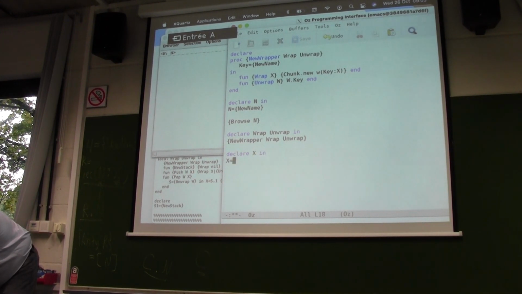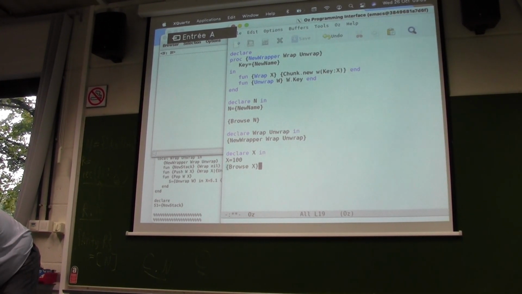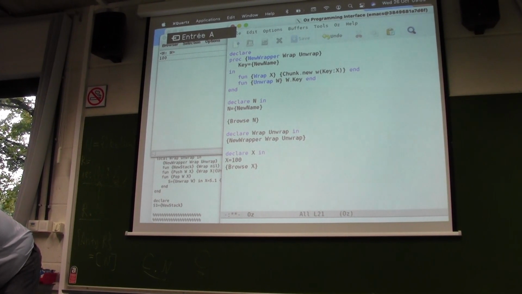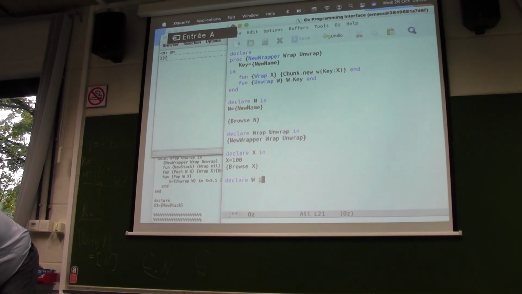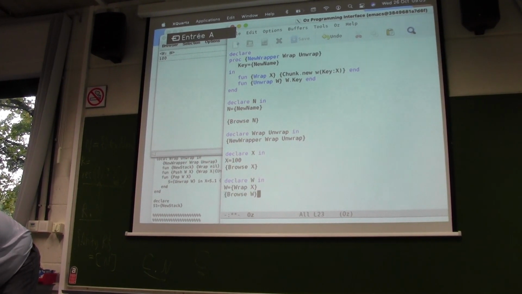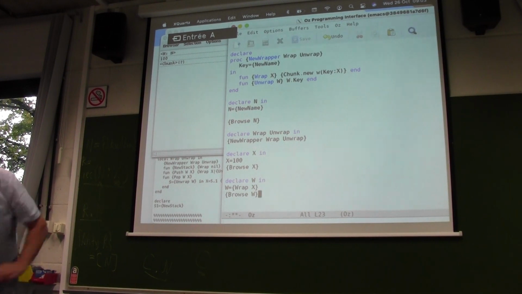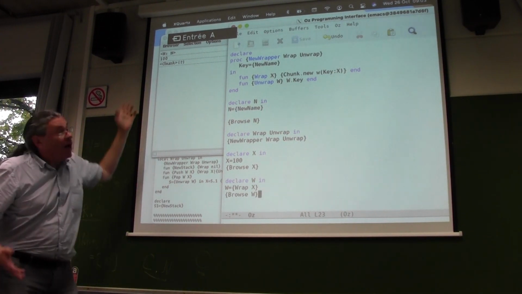I say x is 100, and I do browse x, it shows 100. But if I wrap it now, wrap of x, and I do browse w, then it says it's a chunk. So the browser does not know what's inside.